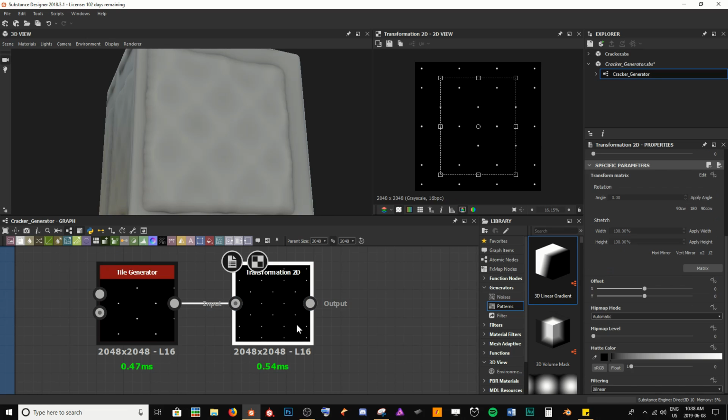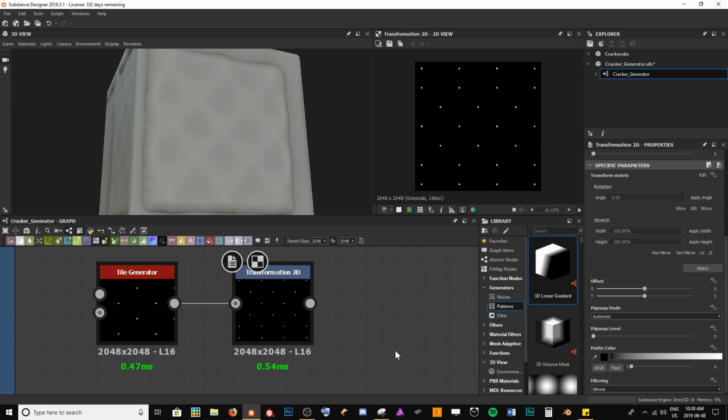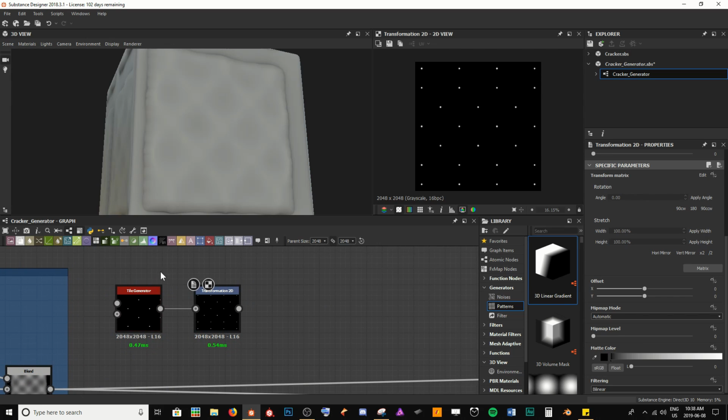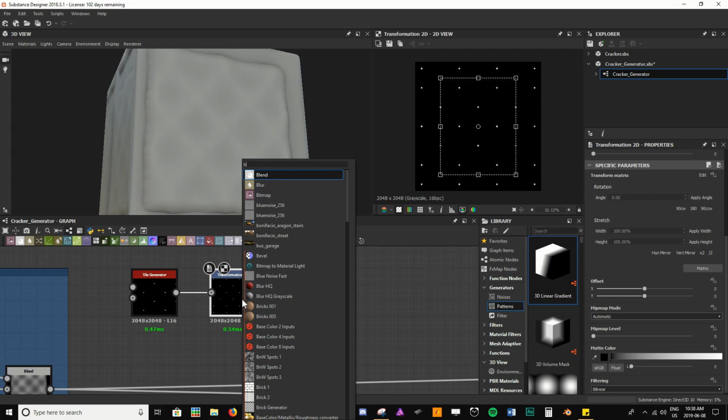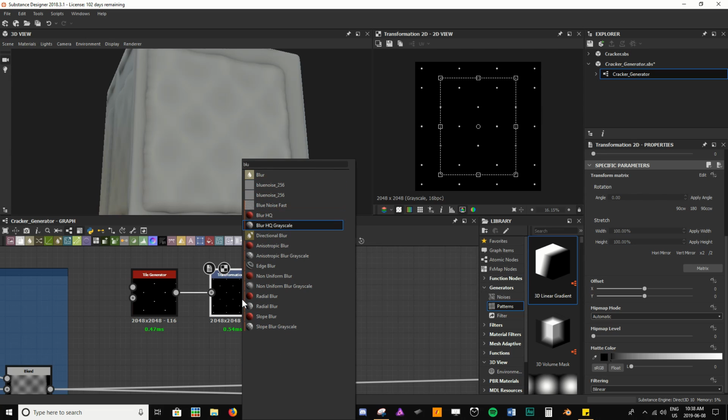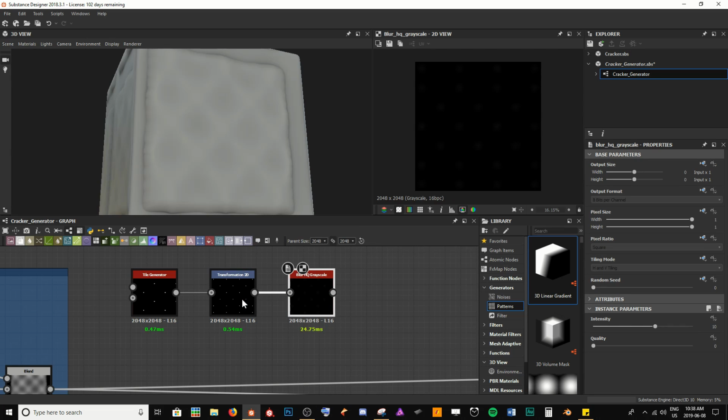And you can see again too, as we scale all of this down, I want to come in and I want to add a blur high quality grayscale again, just to smooth it out a little bit. And I'm going to put this at an intensity of 4.